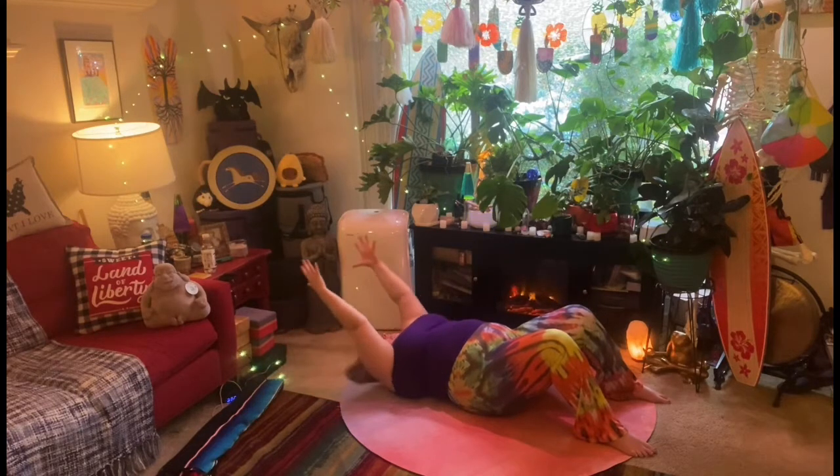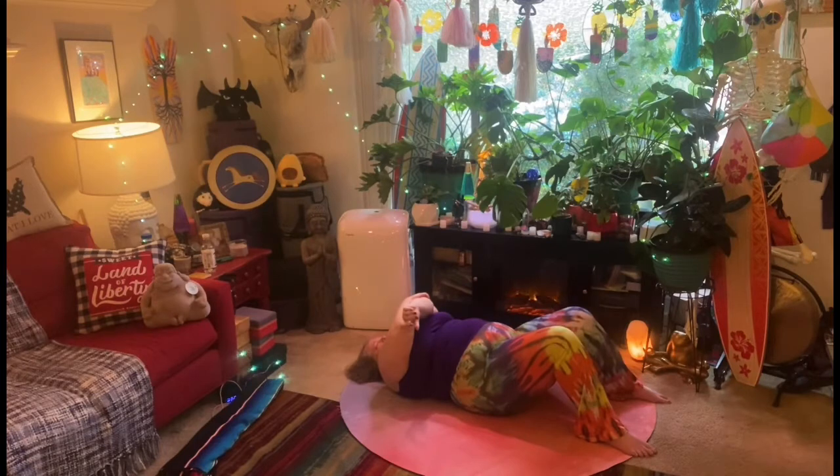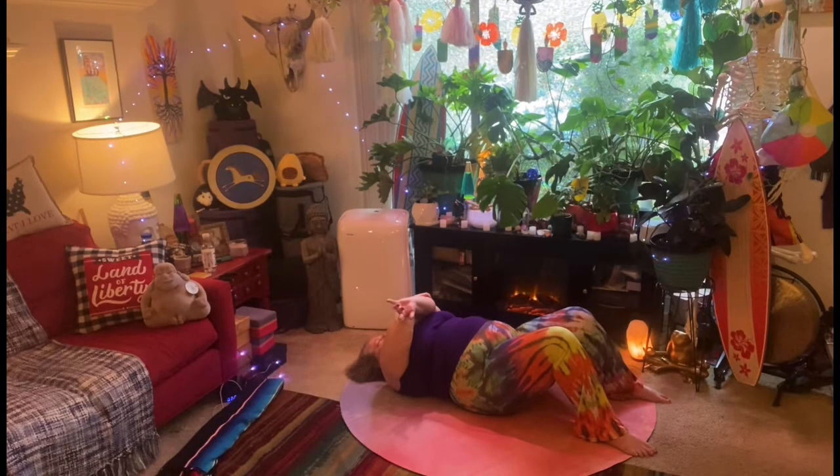And again, I'm going to come back to this point where I'm pointing up at the ceiling, grab the opposite arm, draw it across, and then draw the shoulder blade back in. And I'm pulling with the arm across as much as I'm drawing that shoulder blade in, so that it doesn't look like very much, but it feels like a lot is going on.